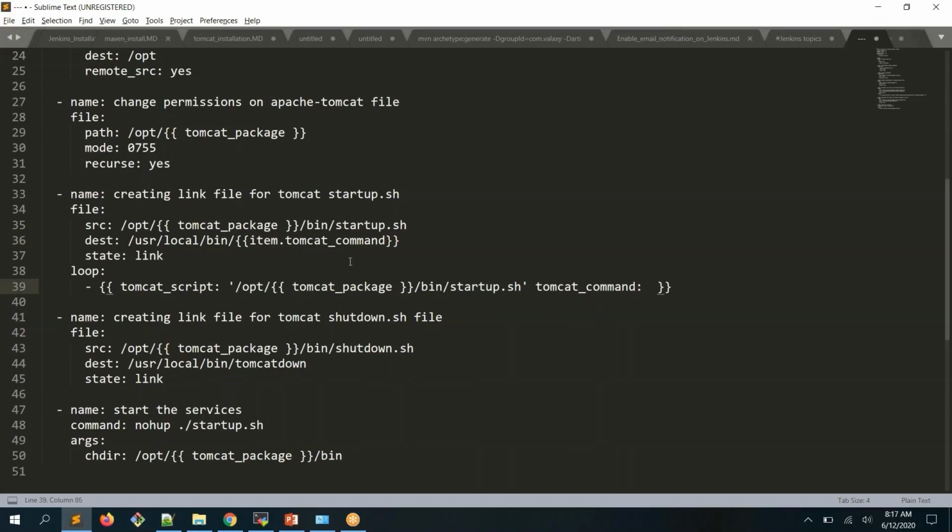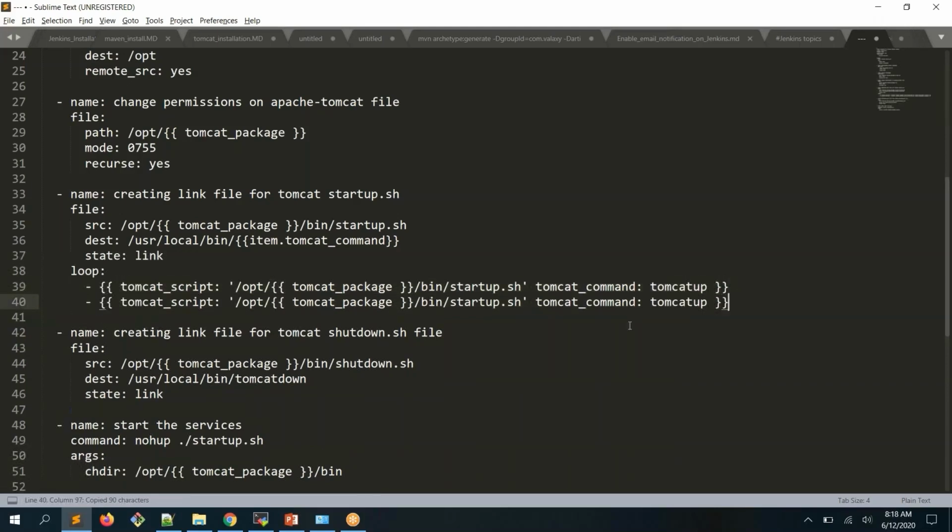So startup dot, sorry, Tomcat up. Similar way, we are going to add one more thing because 2 variables we need, right? That's the reason. So same thing here, shutdown, right? Shutdown here, Tomcat down.